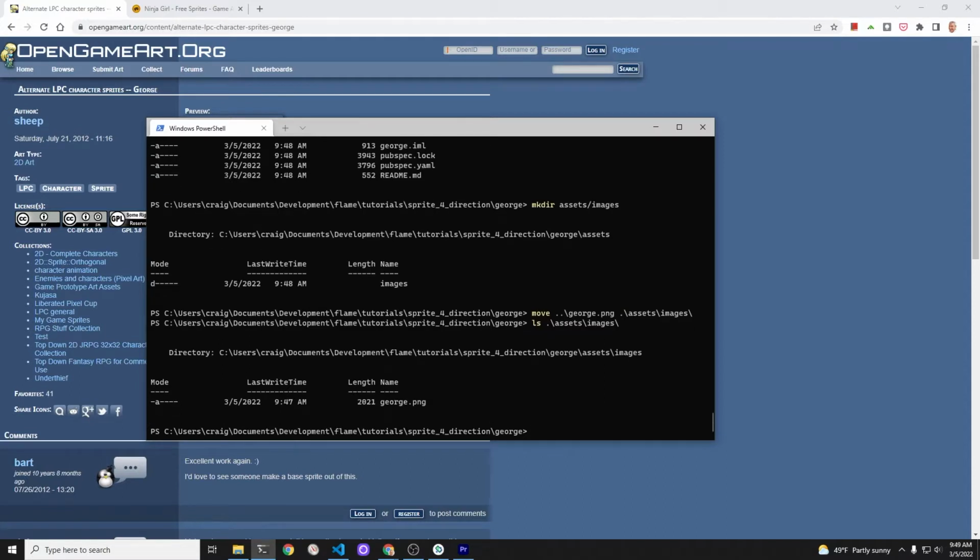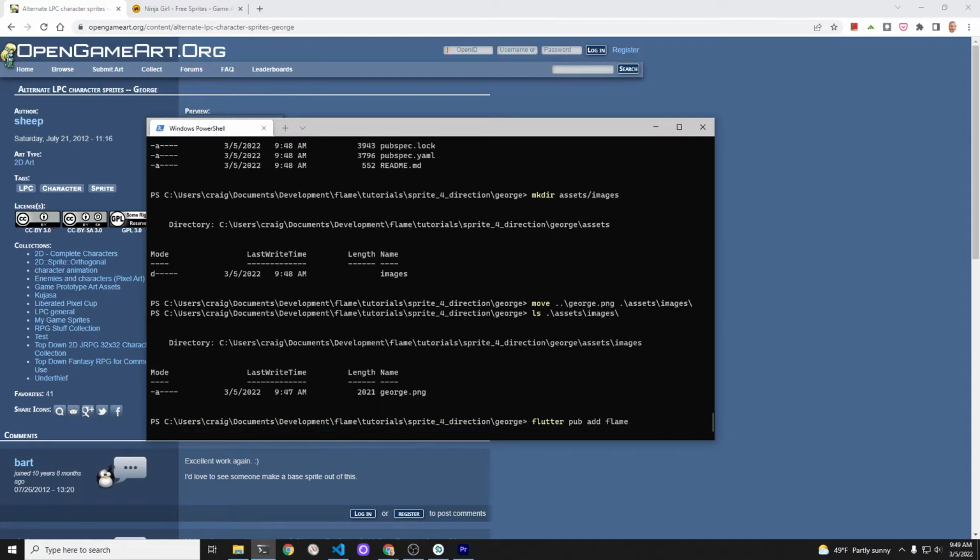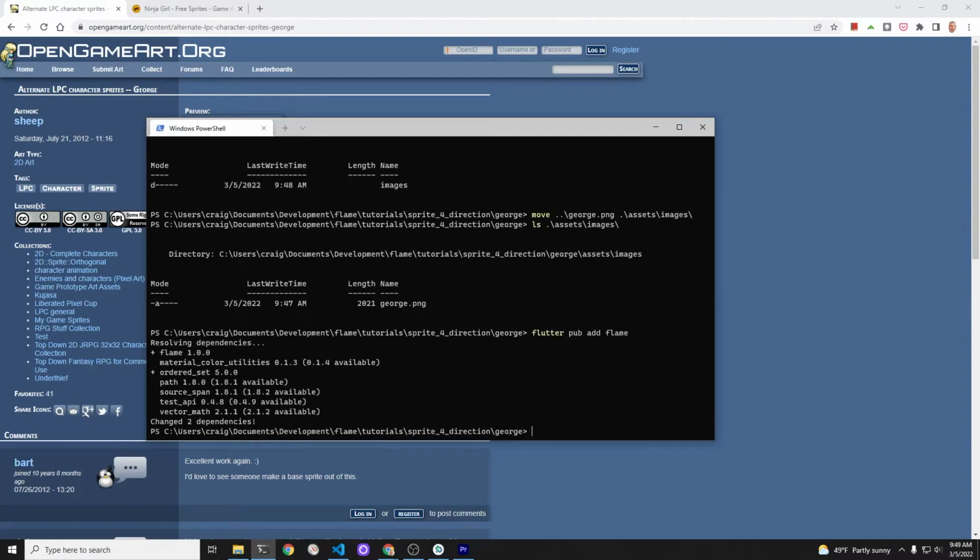So George is in there. He's in my project. I'm going to add Flame to the project. Okay, Flame's added. I'm going to start up VS Code.